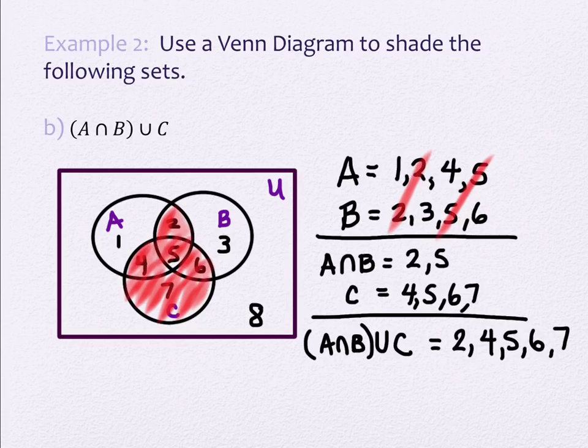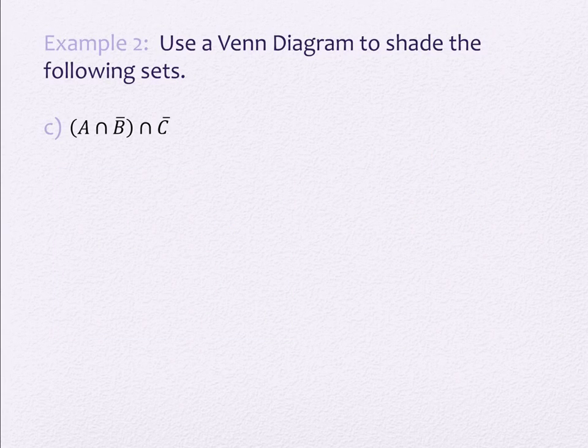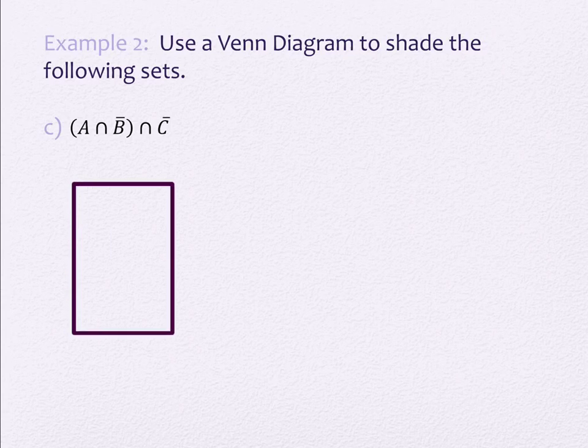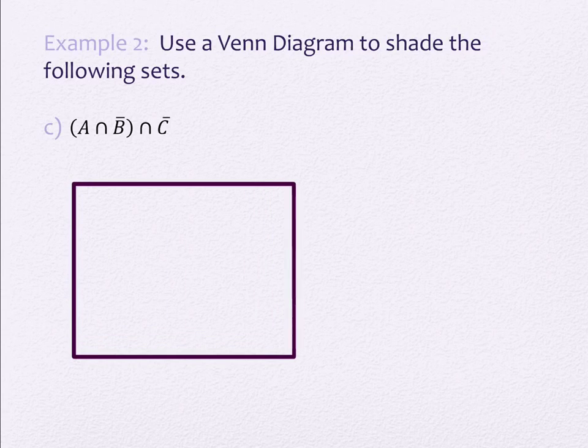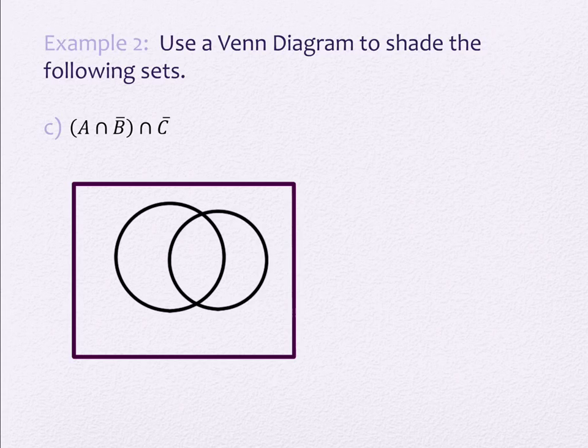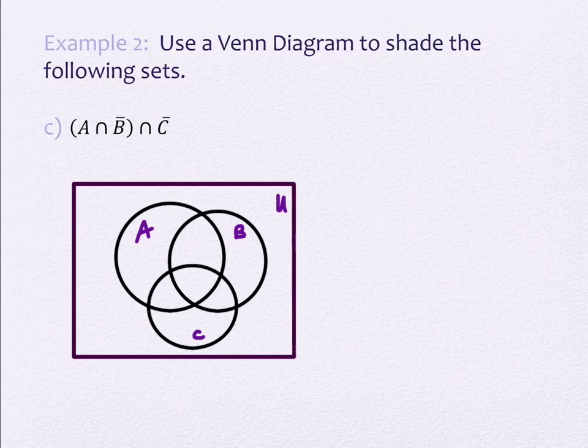Any questions on that one? All right, we have one more of this variety. A little bit more complicated because we've got the 3 sets like the last problem, but we've got some of the complements in it like the first problem. Okay, we've got circles A, B, and C in the universal set U. And our numbers across the top, 1, 2, 3, across the middle, 4, 5, 6, 7 in the bottom, and 8 on the outer edge. And looking inside my parentheses, it says I need to do A and B complement.